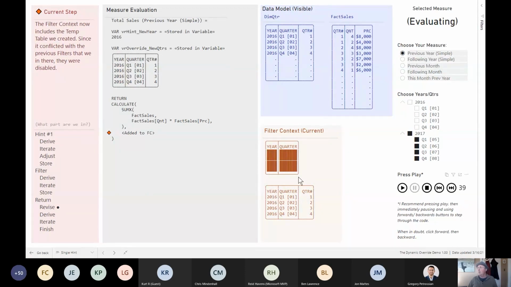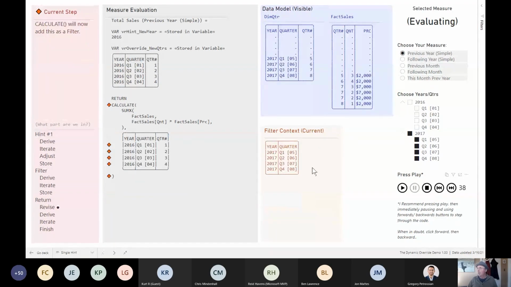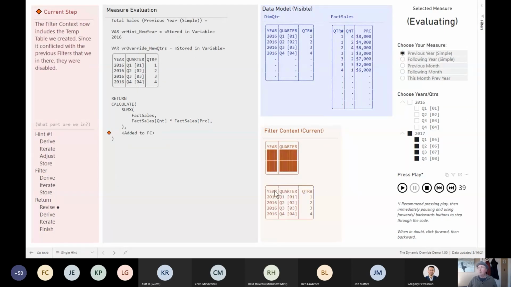And notice this filter up here is blacked out because it is disabled. Let me go back a step. If you'll notice, the old filter had a filter for year and quarter. When we add the new filter, because this filter also has year and quarter, if there's a disagreement, we assume that the new quarter wins, which is why this one is disabled, just temporarily, okay?